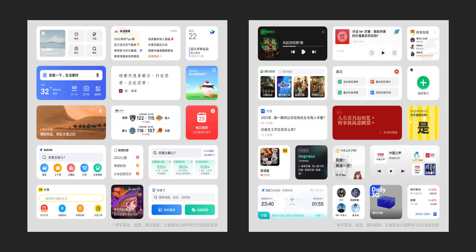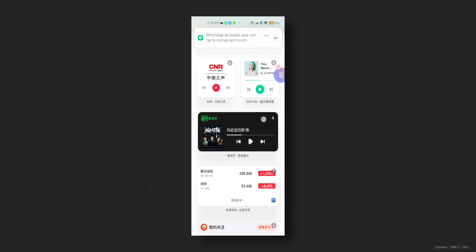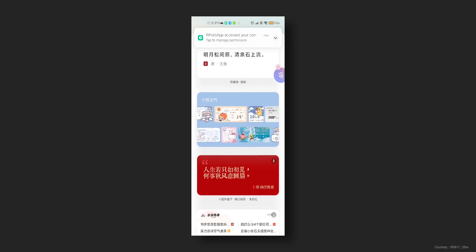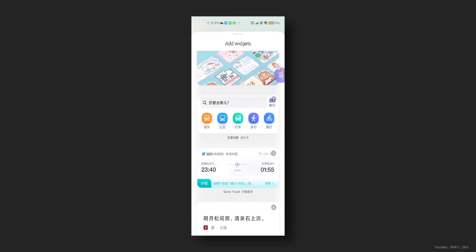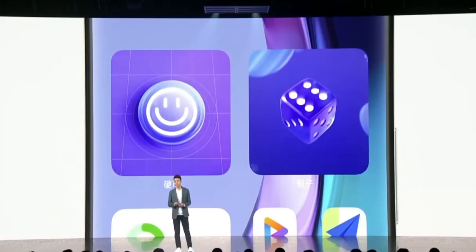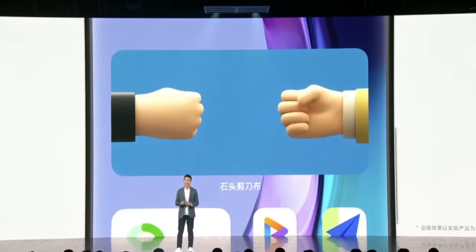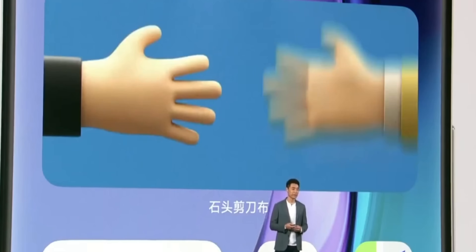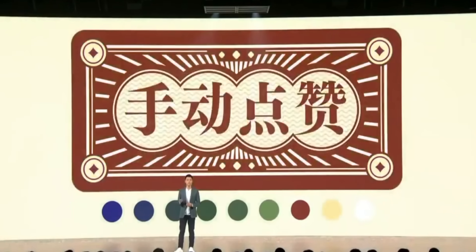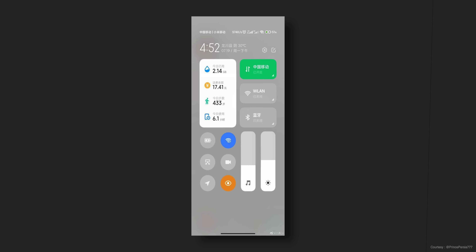The widgets are pretty cool because this is not a half-hearted attempt — there are so many widgets. Just look at the widgets panel in the screen record. There are widgets for music player, notes, app suggestions, gallery and more. Xiaomi even showed off some fun widgets, like a rock paper scissors widget. One interesting thing I noticed is that in this video, they're changing the theme or color depending on the wallpaper, so material you theming may be supported in MIUI 13.